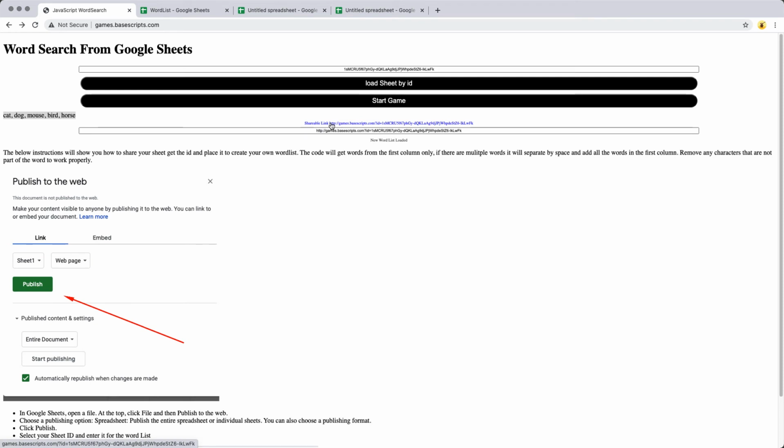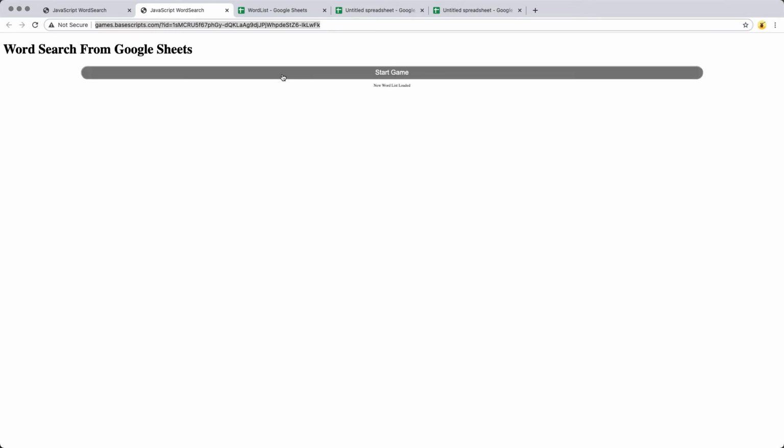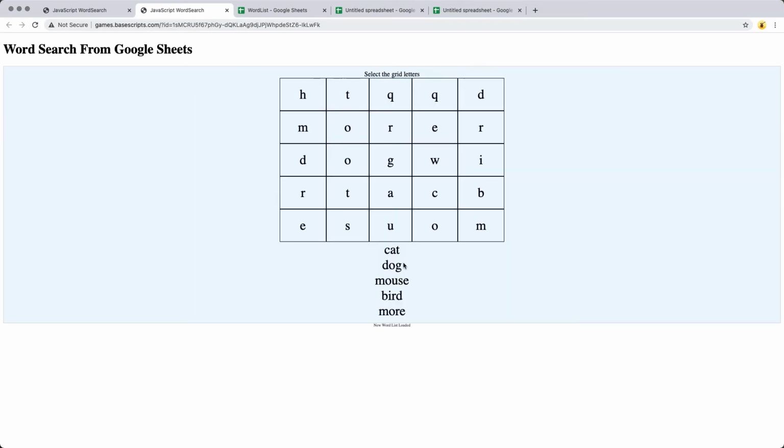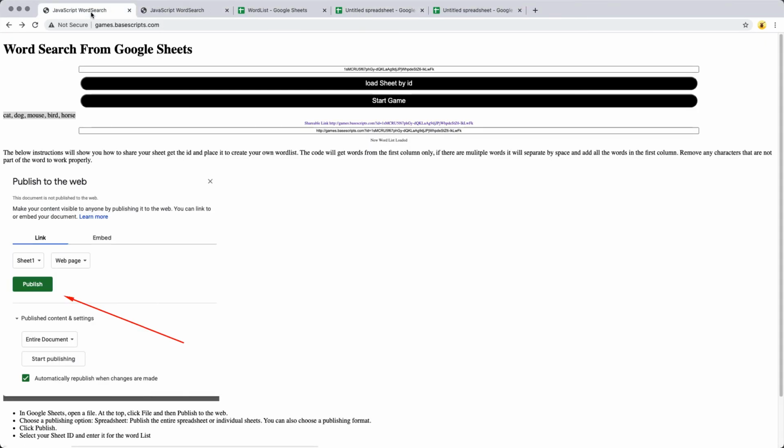Once you've created your own sheet of data, you've listed out and loaded the words, you can select the shareable link, and that's the one that you can share with others who want to use the word list. They just have to hit start game, and that's going to generate the word list coming directly from their sheet. So there's one of the new words that was created and added into this.